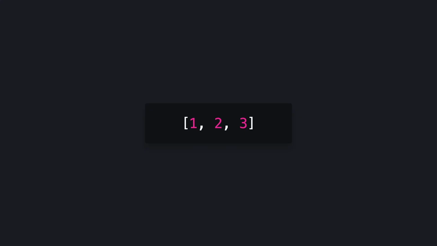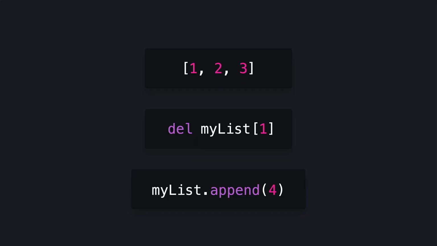So far, we've only talked about lists. We've seen that we can change the data in a list by, for example, deleting items or appending them. A list is mutable. Another type of data in Python is immutable data, data that cannot be modified. An example of this is a tuple.